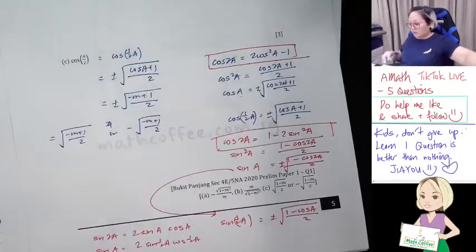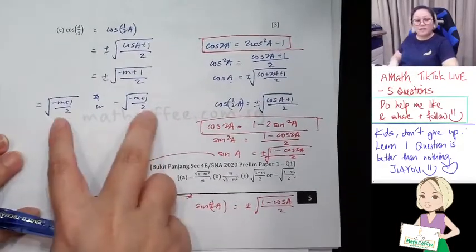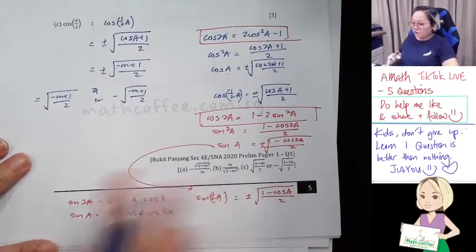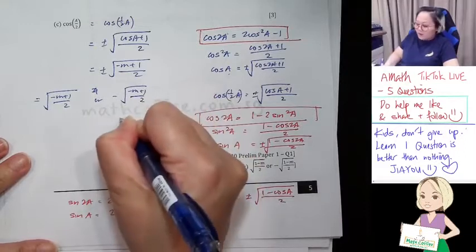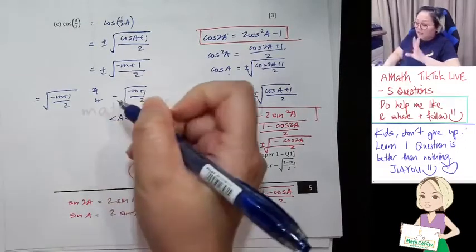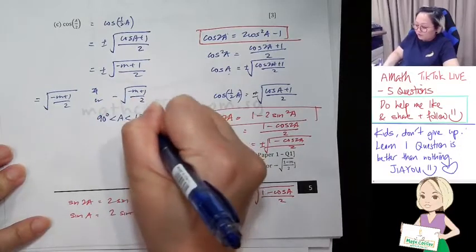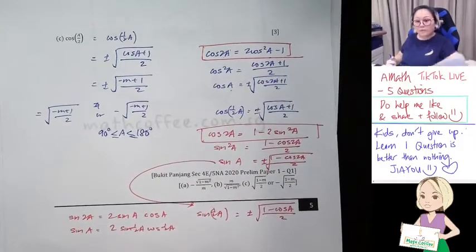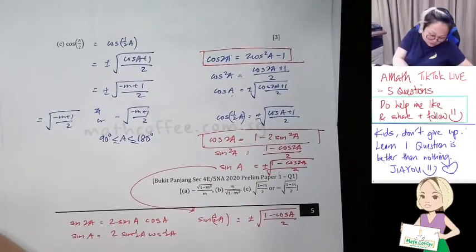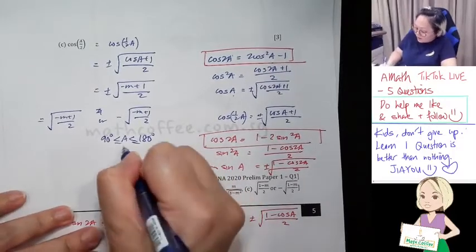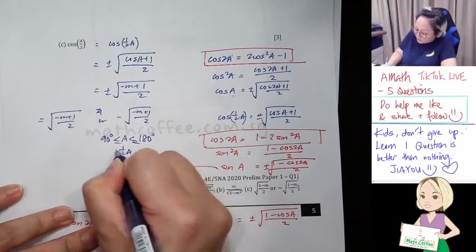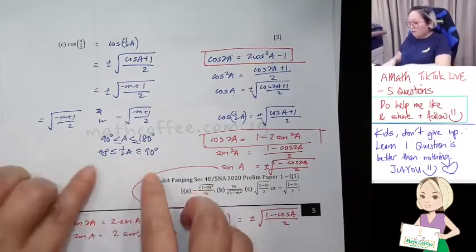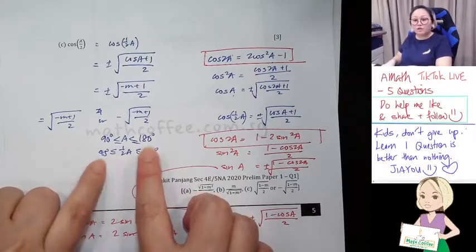Okay. So then after that, come back to here. The thing is, these two, do I need to reject or not? Okay, kids, you see here, you need to test it out. So, as usual, proving. Remember, our A is in the second quadrant, so it's between 90 degrees and 180 degrees. Agree? So, half A means times half on both sides, 45 degrees and 90 degrees. So now kids, half A is between 45 and 90 degrees. Is it in the first quadrant?